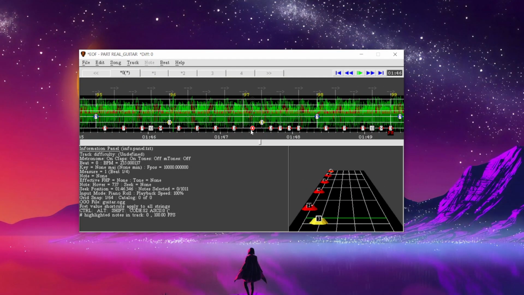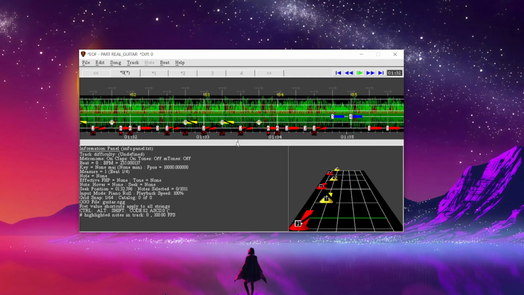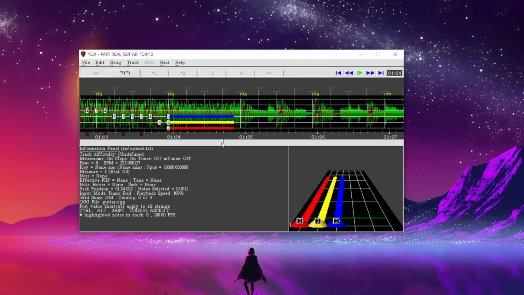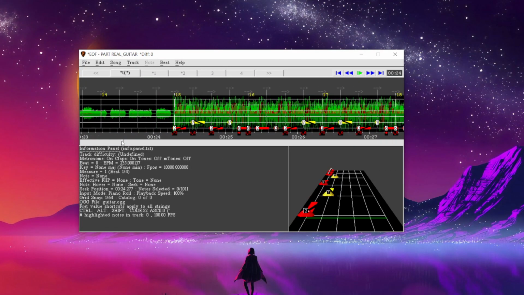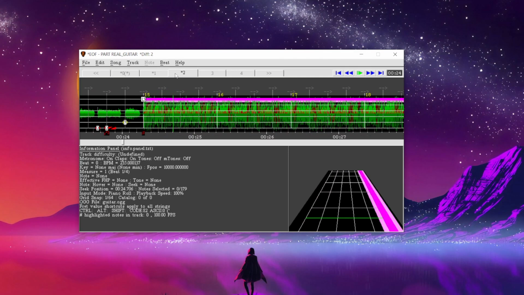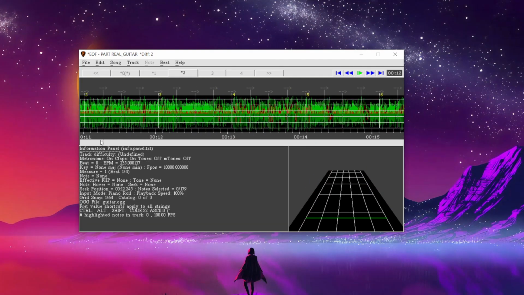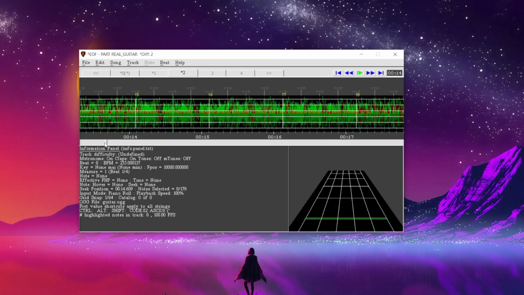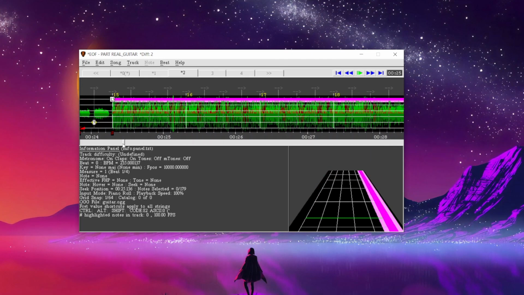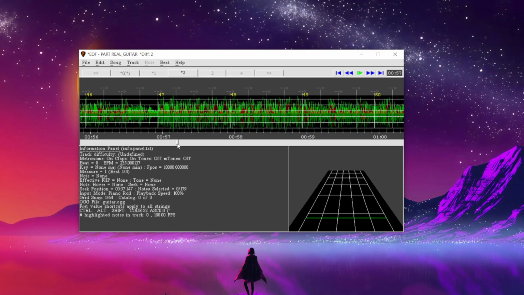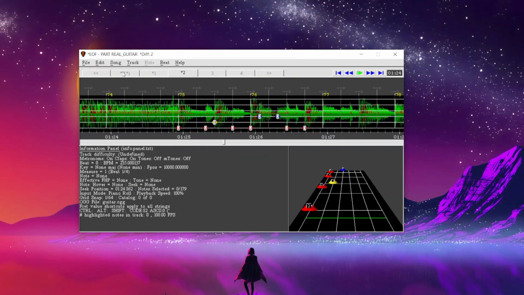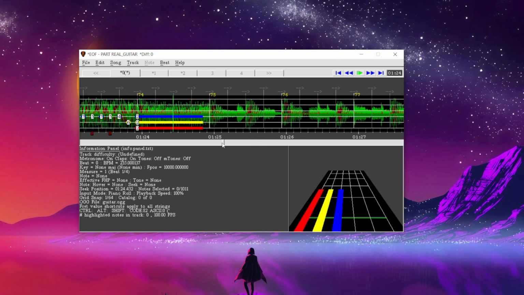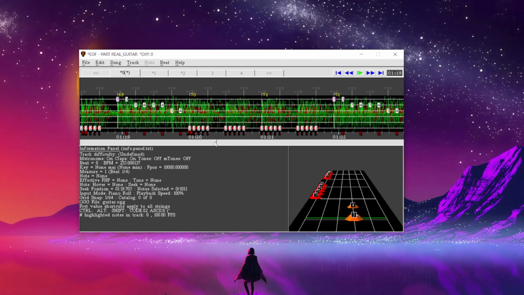So my charting philosophy is to always make them as fun as possible, or at least lead rather. So lead, you always want to make that as fun as possible for people, because you don't want to be an idiot and just import this part here and send it, and then you've got a minute of silence and some random tremolo, and then you've got to wait like 5 minutes to play something else. Like, it's stupid. Don't do that. You want to make it as fun as possible for everybody, including yourself if you're playing.